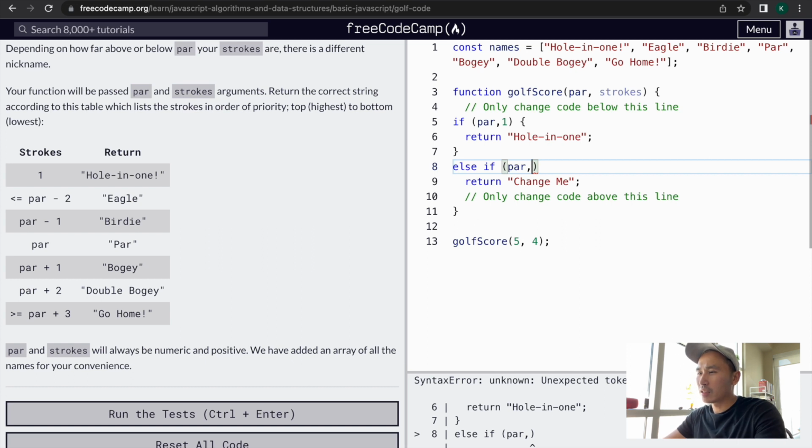So it's less than or equal to par. So do I need to put that? Less than or equal to par. I think it's just par.